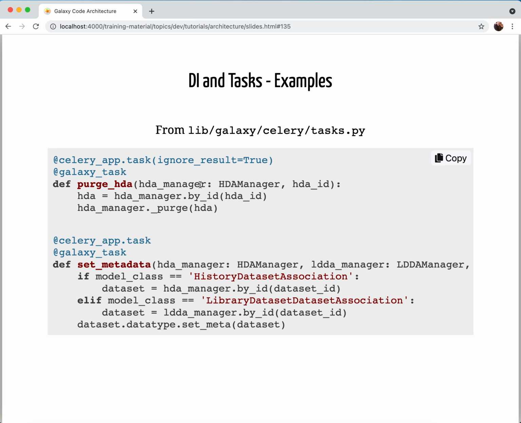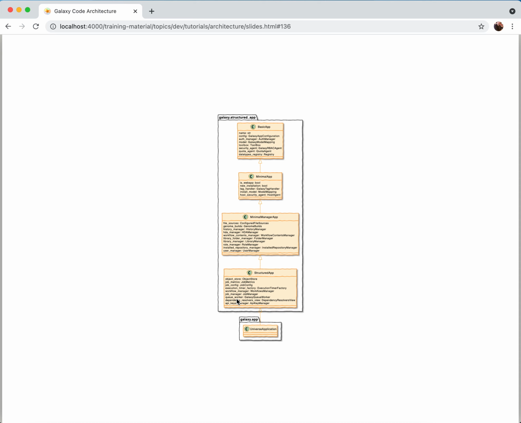Rolling our own dependency injection based on Lego, we're able to use it in all of these applications in ways that the FastAPI dependency injection, as good as it is, just isn't really applicable. And Lego being lightweight made it very easy to do all of that and use it in different contexts.